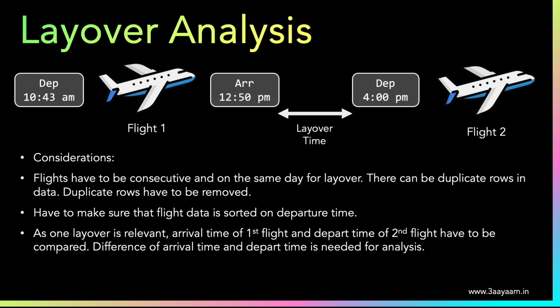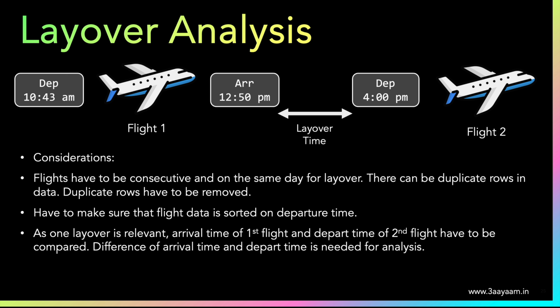And as per the requirement, only one layover is relevant. So the arrival time of the first flight and the departure time of the second flight have to be compared. This is a very important consideration, because if you have to do some comparison, you'll have to make sure that the column values are in the same row. So the difference of arrival time and departure time is needed for analysis.